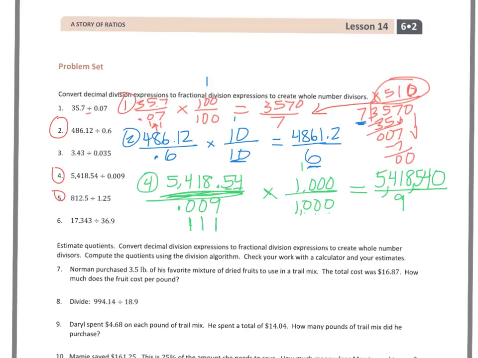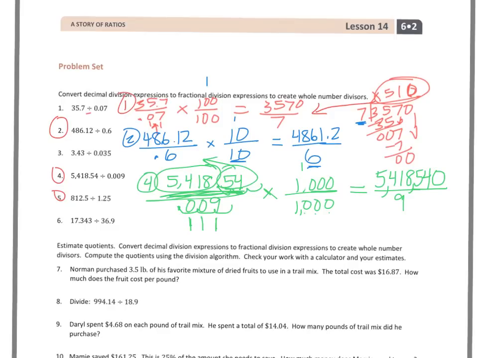Again, what we used to do was jump the decimal over 3, but the decimal doesn't move within a number. The numbers move around the decimal. So when we multiply by 1,000, we're not moving the decimal place over 3. What we are doing is moving the digits, all of these digits, this direction on the place value chart 3 places.